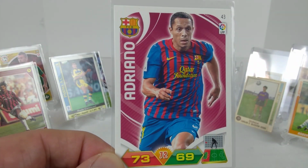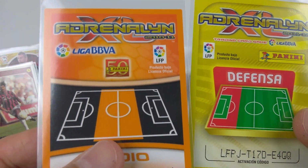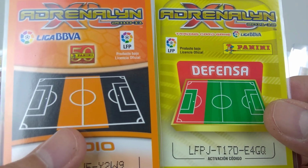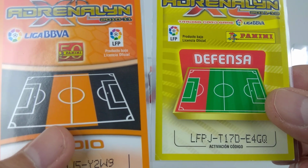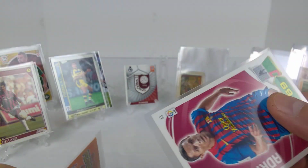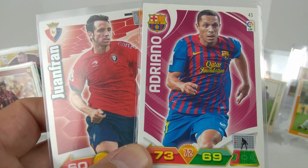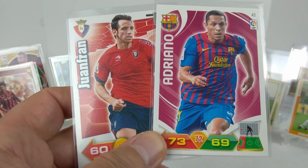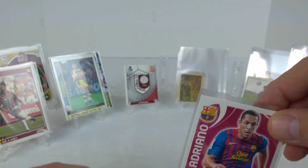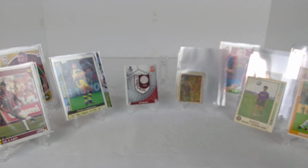In the 2011s, Adriano of Barcelona. You can see comparing the 2 years. It's just, they don't do much. They usually show a playing field there. They show you which part of the field. He's a defenseman. You see he's down on the left. Midfielder. The orange stripe tells you that's where he plays, to give you a visual. So the Panini Adrenaline, they're very consistent. They're very nice sets. They have the player ratings down there for playing the game. But they'll be consistent from country to country generally. And there are a lot of cards to collect, and you get a lot of players.